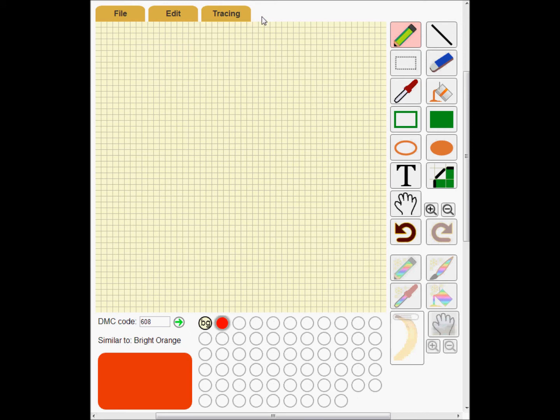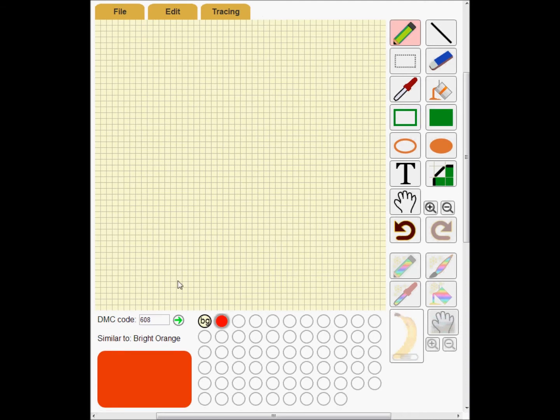I have a collection of DMC threads left over from old projects. These can be added to the colour palette by using the DMC number colour source. Go through each of the skeins and type their number into the DMC code box. Type a number, press return, and it will be added to the palette.